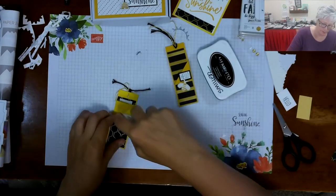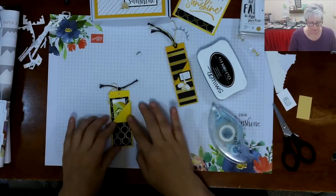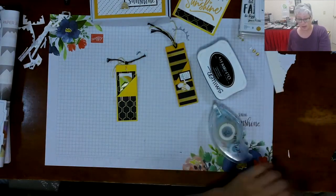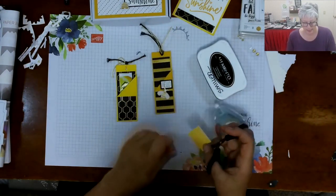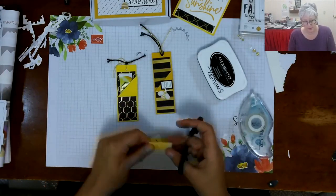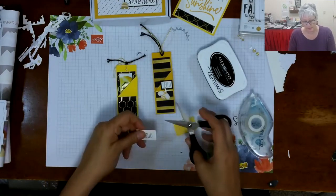The last place you're going to put adhesive is a little dot in your corner that's going to hold that fold over in your packet. Now you're going to see mine, I did it with the black, and I decided I just wanted to promote multiple yellows, and I liked that look. It really highlights the black lettering more.